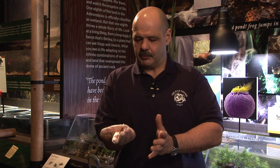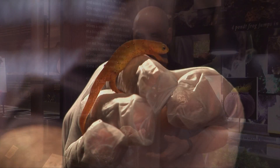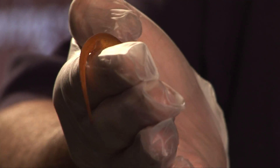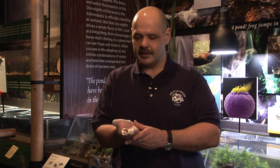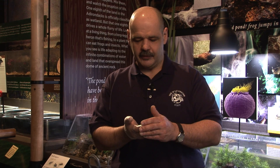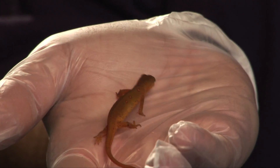What happens is when they're first born like other amphibians, they have a little tadpole stage, they live in the water, then they transform and they have this eft stage it's called. They live on land for a few years, three to five years and they walk around on land, but then what happens is they transform again into an aquatic adult form. Very unique in the amphibian world, it doesn't happen anywhere else and they're found right here in the Adirondacks.